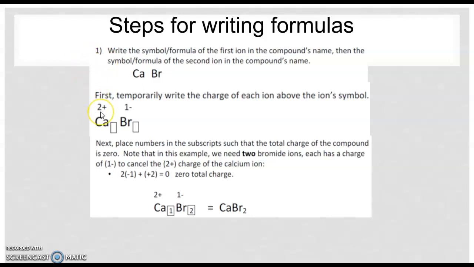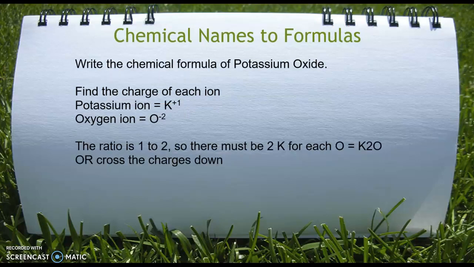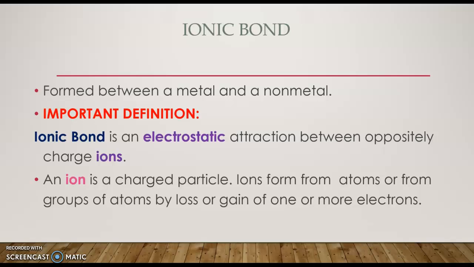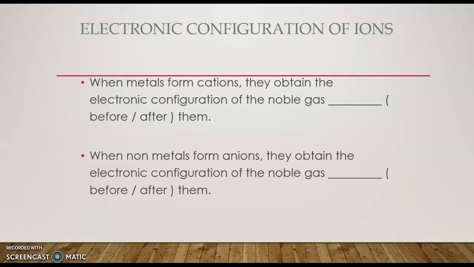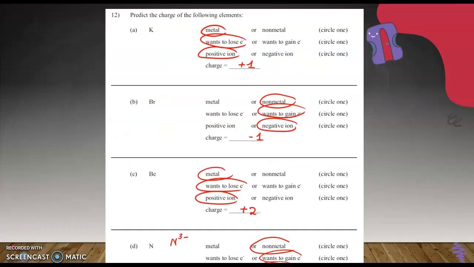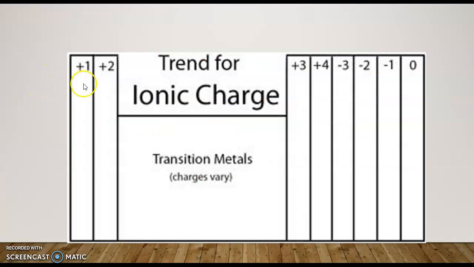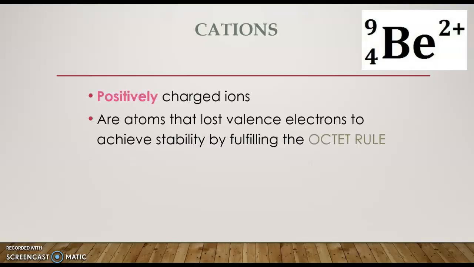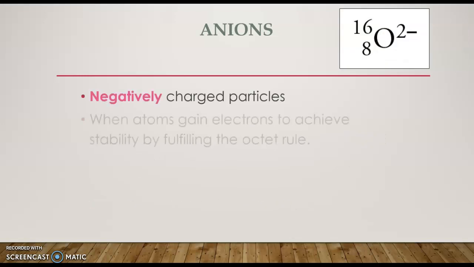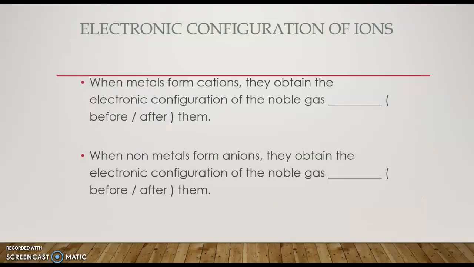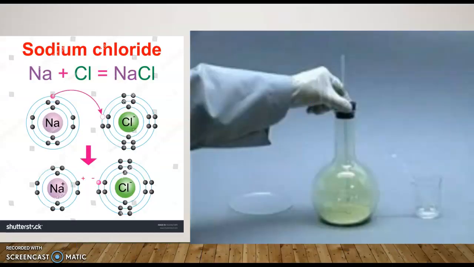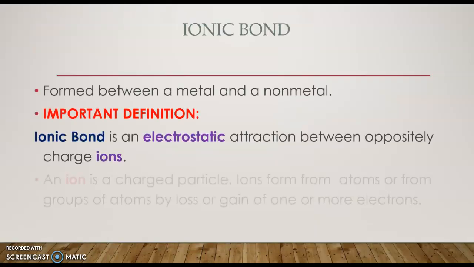So actually, the crisscross is very easy. Relying on the periodic table that we have done before, which will show you the charges of the different metals and non-metals, I will return back and show you this table that we were using here. Depending on the location of the metal and the non-metal, you can see the charge of the ion. So we will start by putting the symbol of the metal and the charge underneath it, and the symbol of the non-metal and also its charge underneath it. And when we're done, we are going to do a crisscross.